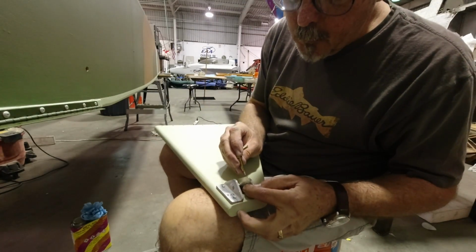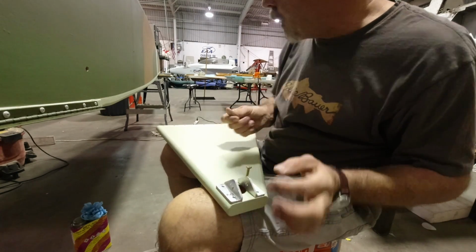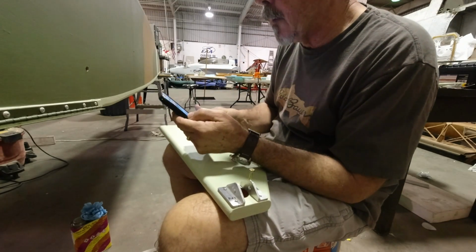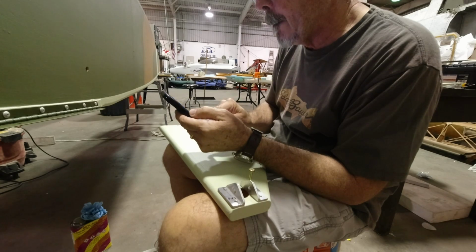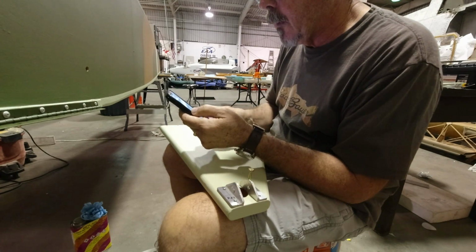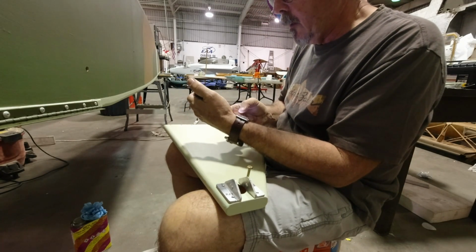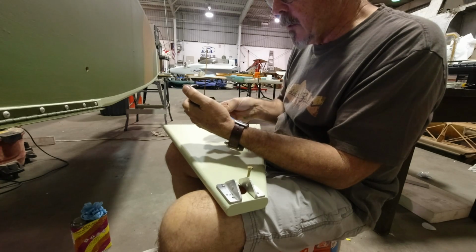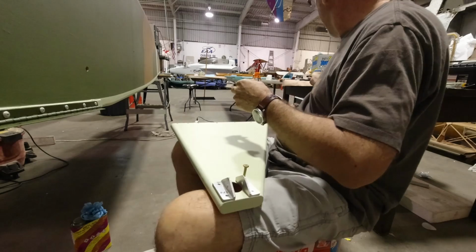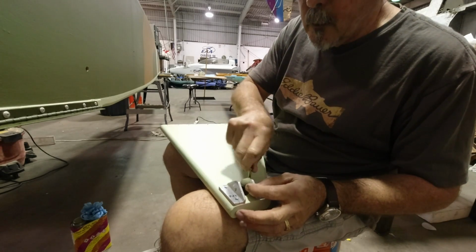And we've just got our AN bolts on this side. I believe this is the direction we're bolting. Let me check the plan real quick just to make double sure. Yes, we are going from outside to inside. All right. AN3-13 nut and a washer. So we'll get these in here.